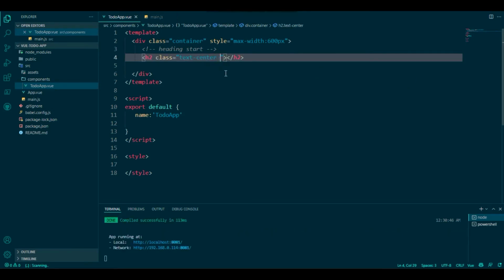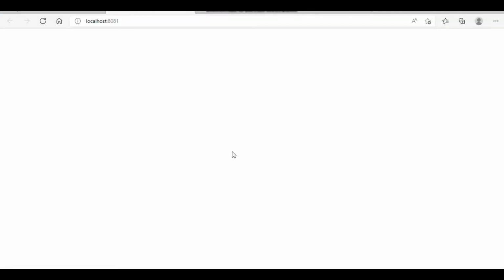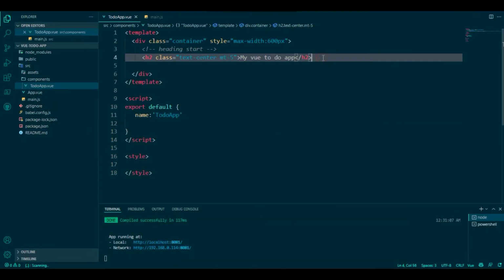Here will be your project name, your title name, like that. This is my Vue todo. Okay, we will see that this is my Vue todo, so our project is running now and testing is successfully completed.